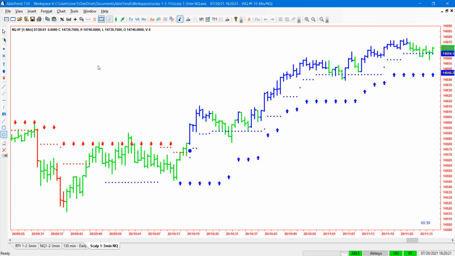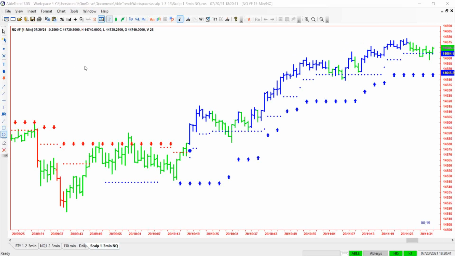Some say, well, I can't stay in trades for 10, 15, 20 minutes and handle the ups and downs. Because if you can't, then day trading is not for you. Because I guarantee you there's going to be literally up and down every minute of the day. Hundreds of dollars for just a one-contract trader, every minute of the day. You could be up 400, down 200, up 300. That's the way it goes. Nobody controls that. That's the way the market moves.